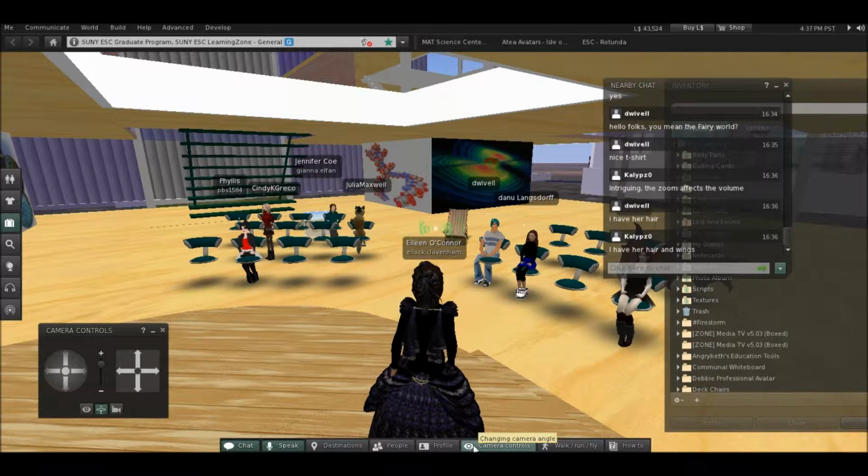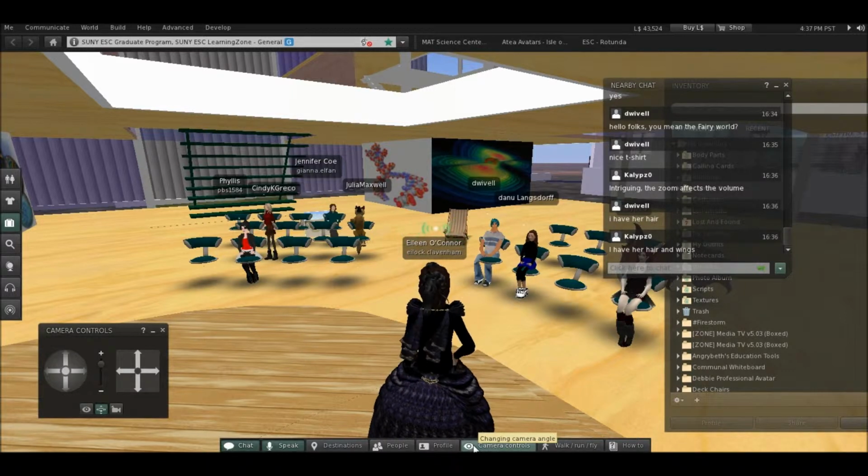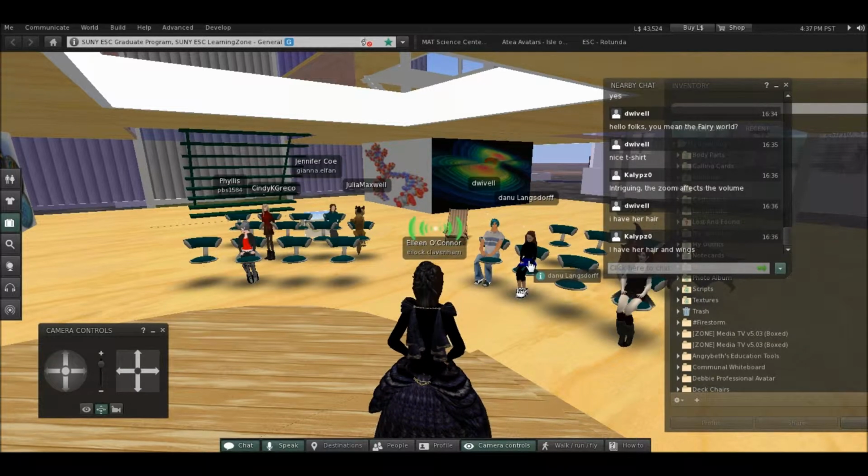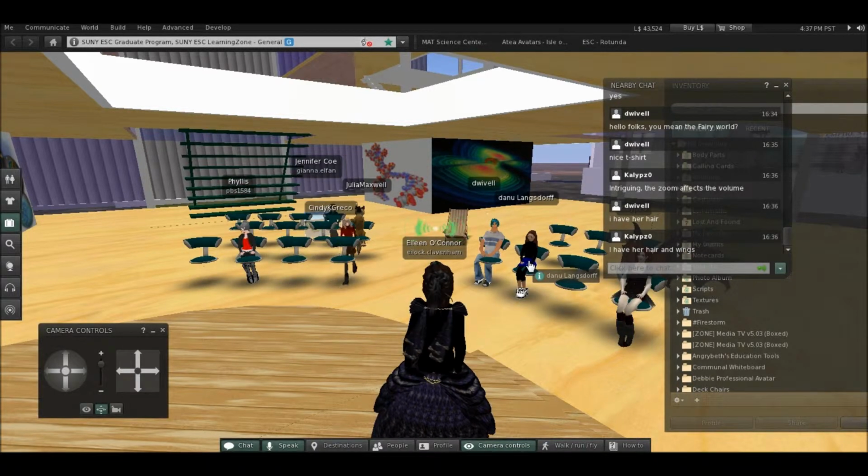So anyway, you can zoom in and out. If you want to hear an avatar, like you might try me, or you could even try one of your neighbors. It doesn't really matter. What you do is bring the mouse over the person and hover there for a moment, and you should see an exclamation point come up. And when that comes up, you click on it, and one of the options should be a little slide wheel. So you might try clicking on me, because I keep on going a little bit into the red zone, and use that slide wheel so you get a comfortable perspective on hearing me.